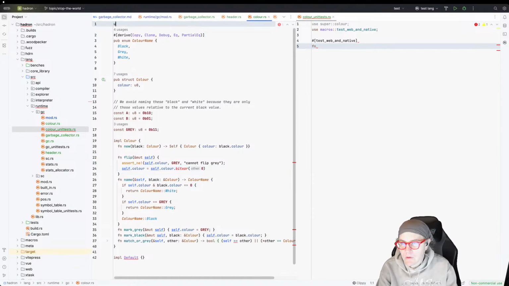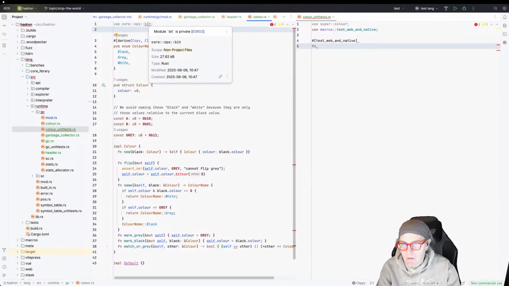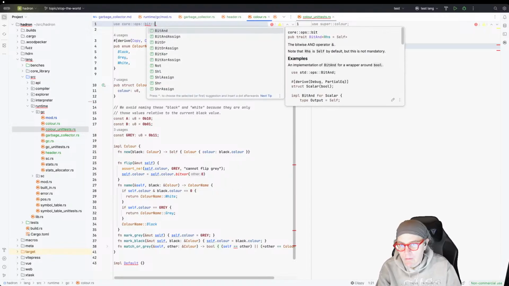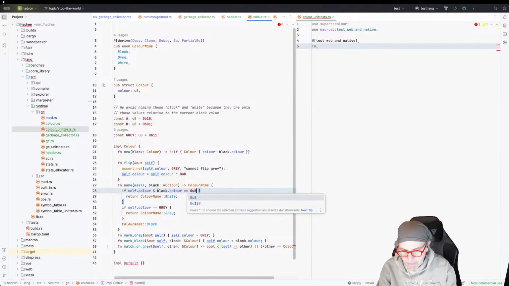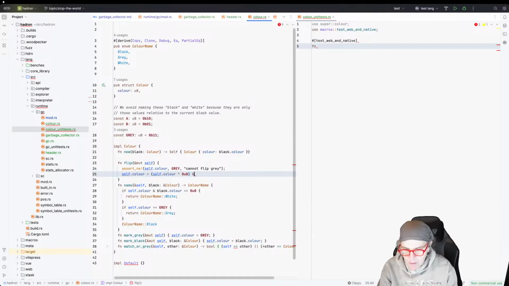Use core ops bit. Bit and. U8. And bit mask.